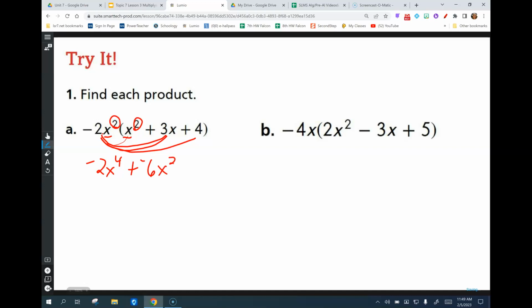Oops, I have too many things marked and I didn't notice that was a 2, so that would actually be a 3, because I'm going to take 2 plus 1, which would give me 3, minus 8x squared. Okay, and you can write this right here. If you want to write this as minus x squared, that is fine. That's the same answer. Okay, so now try that next one. I'm going to pause. You go.